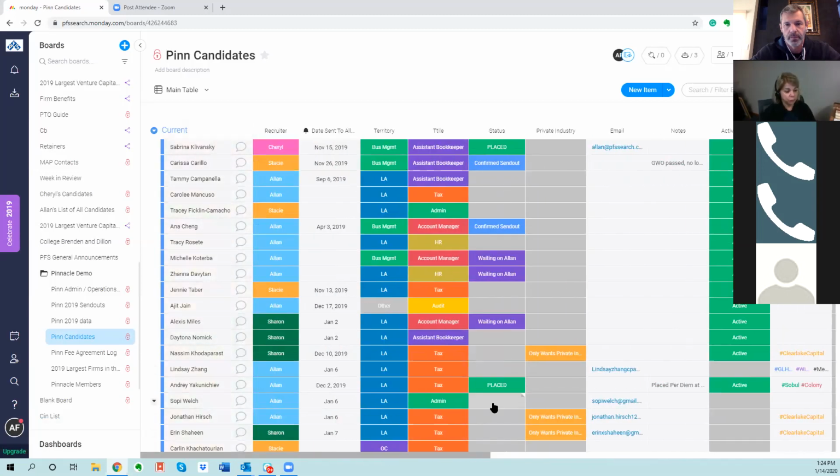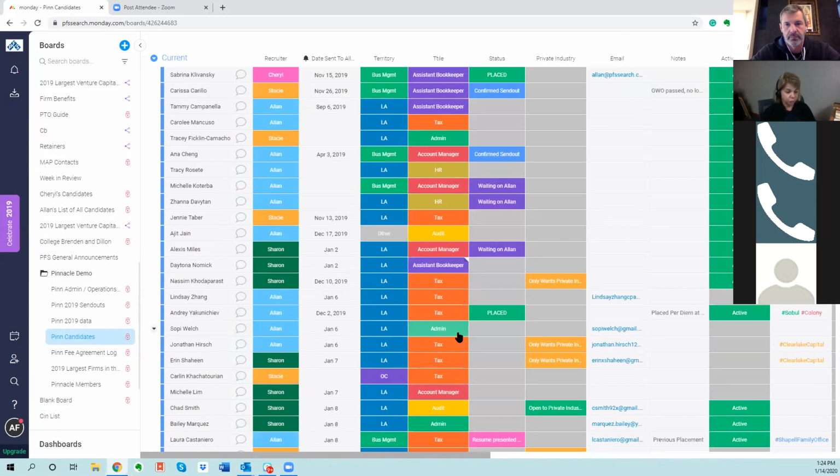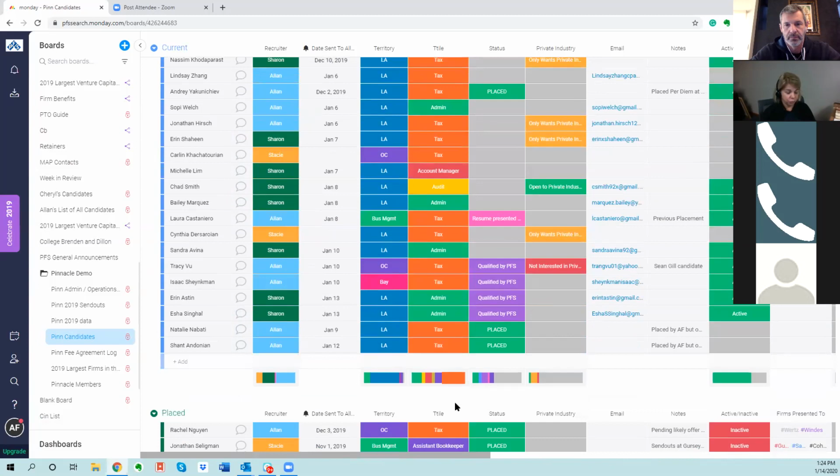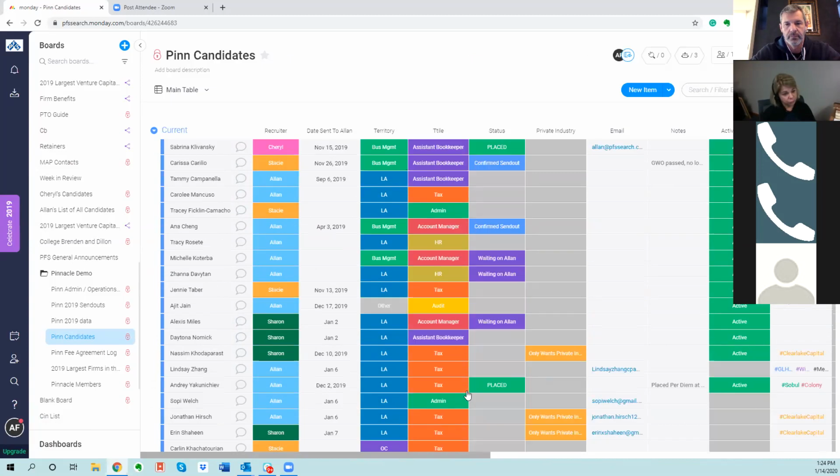And because we have all of these statuses, which is what they call the columns, we can sort or filter by any of these. So at any time, I can look to see who has the most active candidates, which territory, what titles are most common.